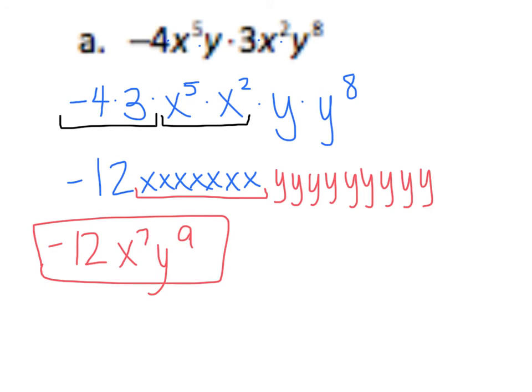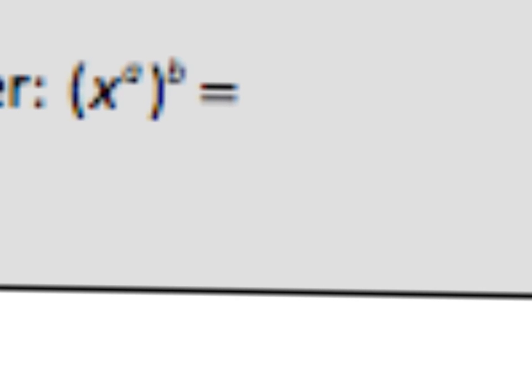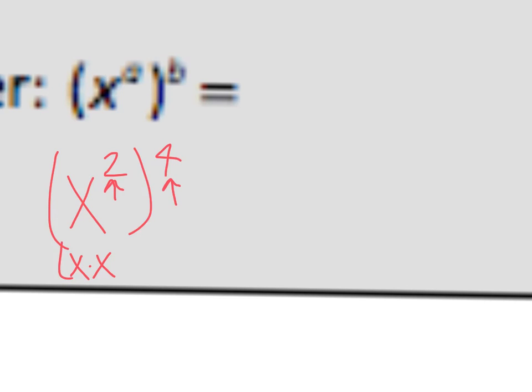Alright, the last example that I think is the harder one. It's called power to a power. You won't have to remember the names of these, it's just what we call them. Here's an example. So, let's do x to the 2nd to the 4th. If you remember, x to the 2nd means x times x. That's what this 2 means. Now this 4 means I have x times x 4 times.